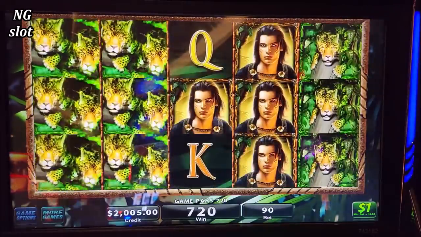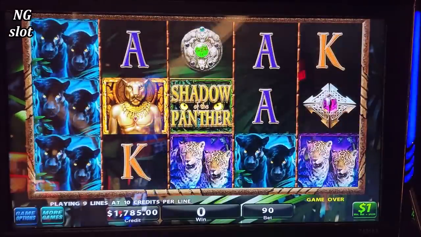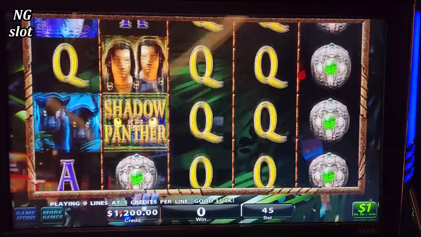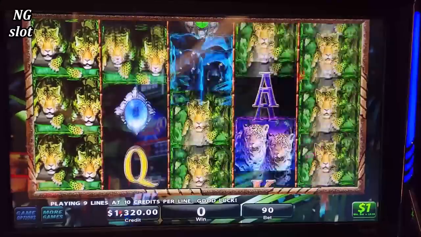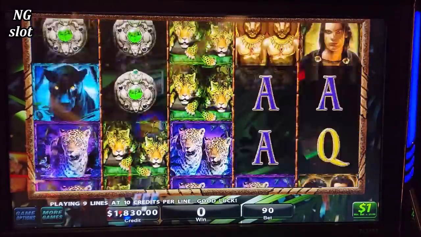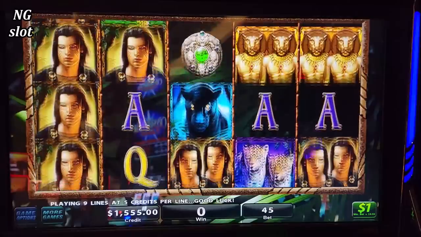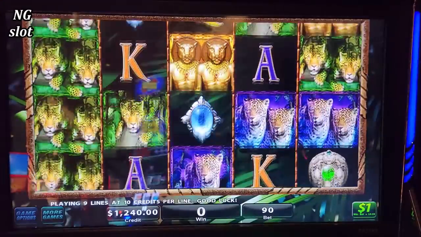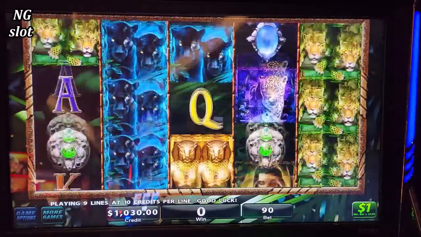Come on, buddy. Miracle. 720. $45 bets. $90. Come on, one full screen of those split symbols. Just one time, man. 45s. Okay, back to 90 again. Okay guys, final spin. Let's cash out from this machine.